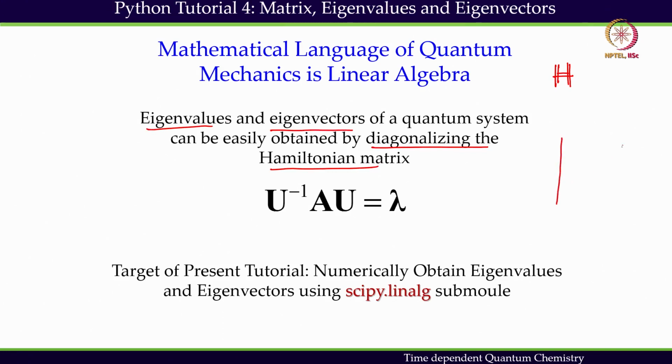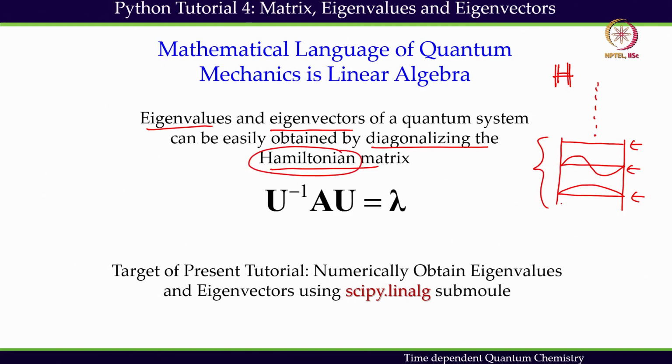So, if it is a one-dimensional box problem, then I have the ground state, then the excited states, and all the states can be explored, and each state corresponds to an eigenvector and eigenvalue of the particular Hamiltonian representing the quantum system. So, we get the entire spectrum, or the stationary states of the quantum system. That is why the diagonalization process is very important in quantum mechanics. And how do we diagonalize it?